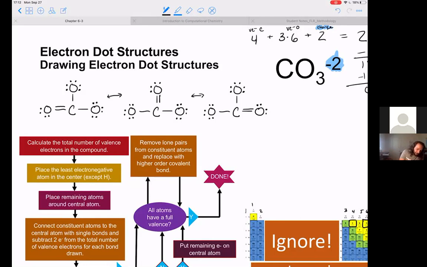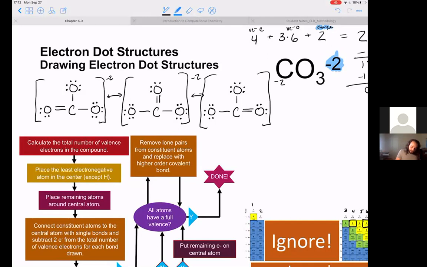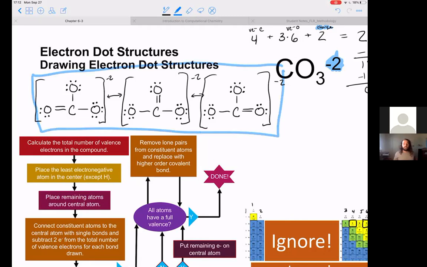It's kind of bizarre. The other thing that we're going to do, because this structure has a charge associated with it, it has this net charge of -2. The way that we do that with our Lewis structures is we put brackets and then the charge around. Okay, so if I asked you for the Lewis structure of carbonate, it would actually require you to draw all three of these structures in resonance with one another. That would be the correct answer here.